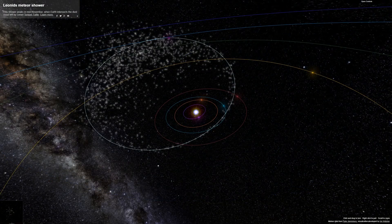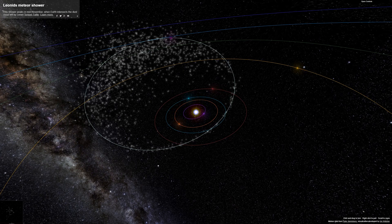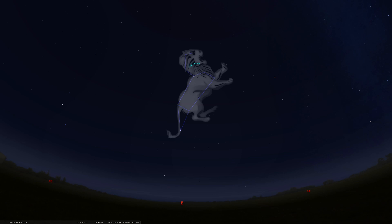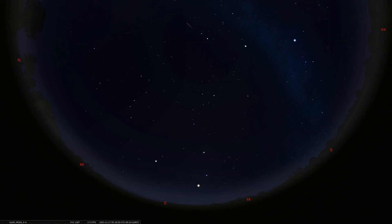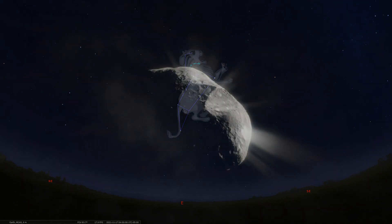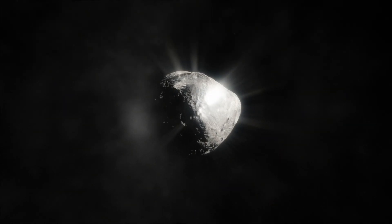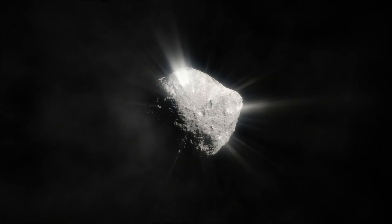In the case of this particular comet, it takes about 33 years to go around the sun once. Every so often, our planet plows through the debris trail of Tempel-Tuttle at this time of the year, and that's what gives us these meteors. The Leonids have an interesting history because this meteor shower has been associated with what are called meteor storms, when you can have thousands of meteors per hour. It's a pretty amazing sight if you get to catch one. It's about every 33 years, coinciding with the comet's orbit — as it goes around the sun, fresh new material gets ejected into its trail, which is why about every 33 years a meteor storm can occur.